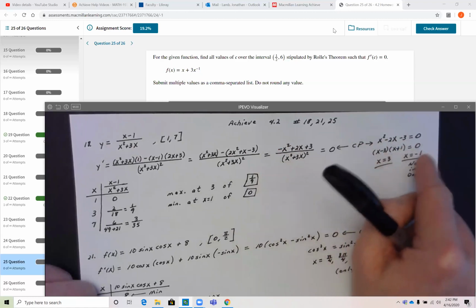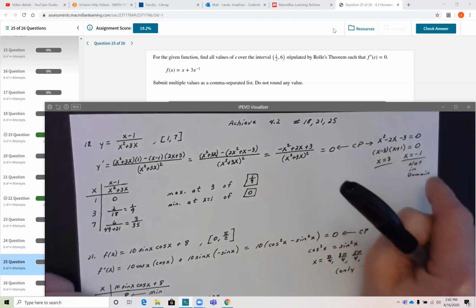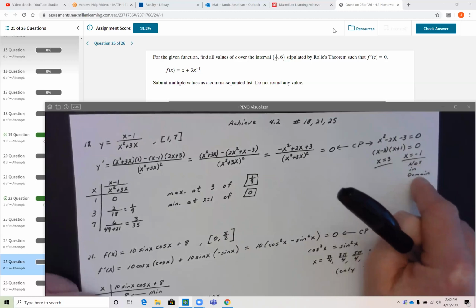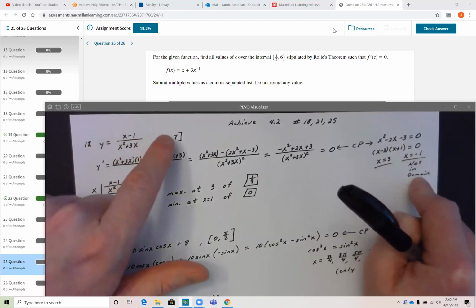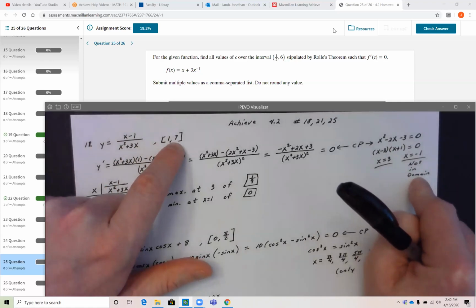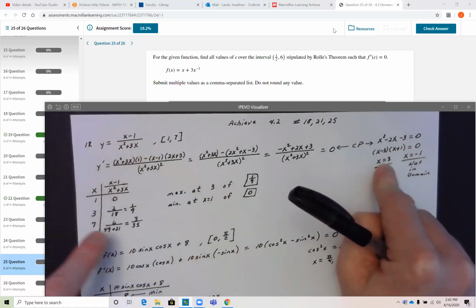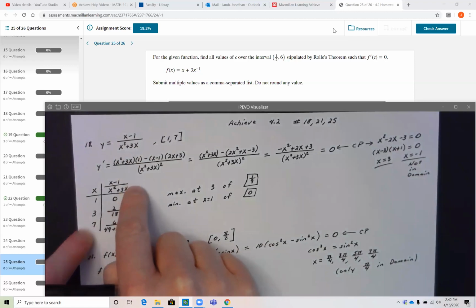Now when you set these factors equal to 0, you get an x equals 3 and an x equals negative 1. I'm not concerned about the negative 1. Now, when I say it's not in the domain, it's in the domain of the original problem. It's just not in the domain of this specific extreme value theorem problem. So it's not in the domain of interest of this problem. I only need to be worried about the 3. So I take my two endpoints and my critical point within them, 3, and I just test what this function is at each of these values.